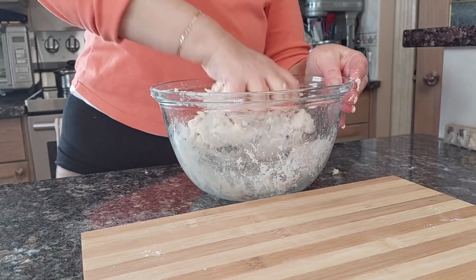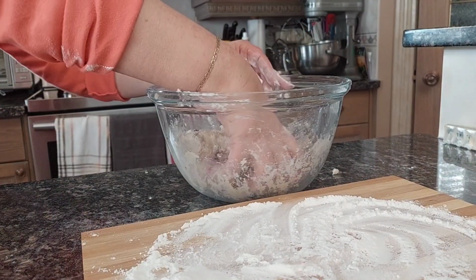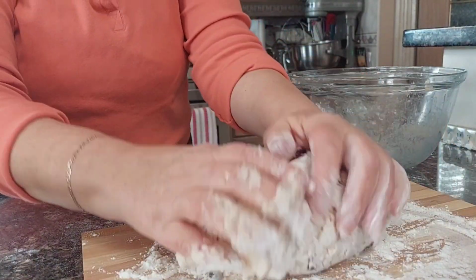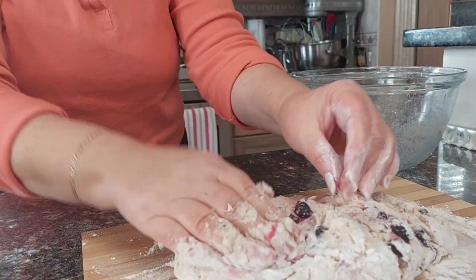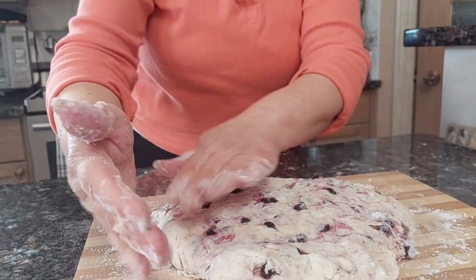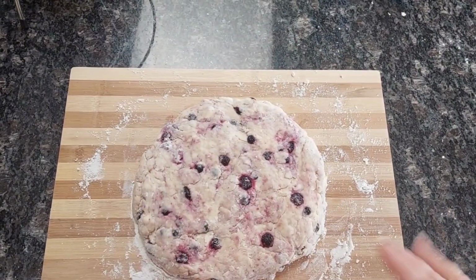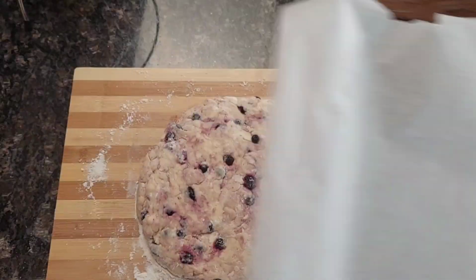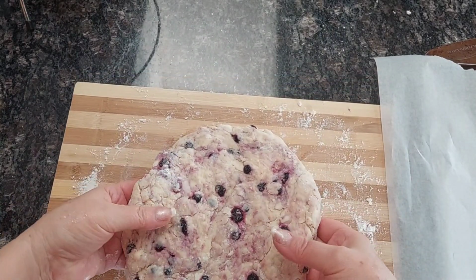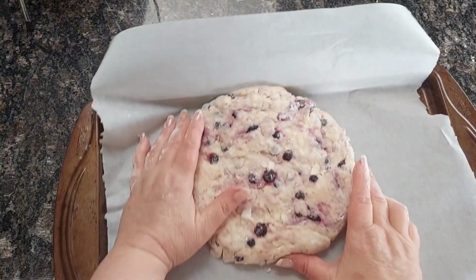Now we are going to remove our dough to a well-floured surface and form it into a disc about 8 inches in diameter and 1 inch in thickness. Once we finish shaping it, then we are going to place it on a parchment paper lined baking sheet. Flour the board generously to prevent the dough from breaking when transferring it into the baking sheet.